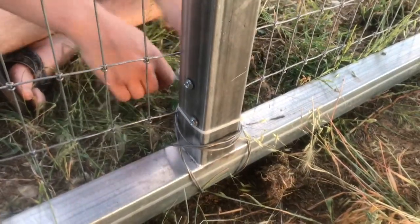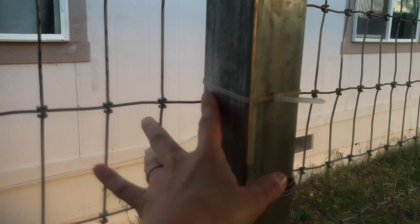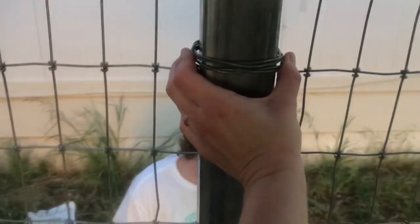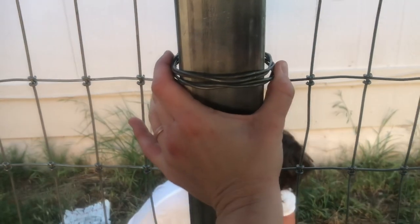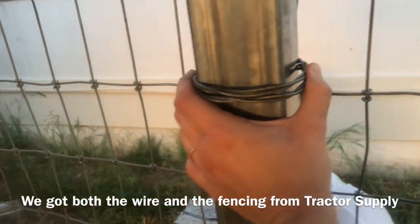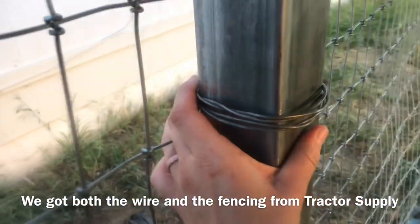So today we are securing the fencing to the carport, and we use these zip ties just to help secure it in place for us. And then we're taking this really thick double wired metal wire. It kind of is like the same wire that is used for here, but it's actually even thicker. Like barbless barbed wire. Yeah, exactly. Barbless. I was going to say barbed wire, but there's no barbs on it. But I guess it's barbless barbed wire.